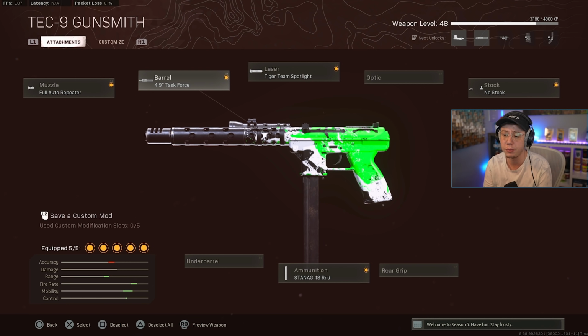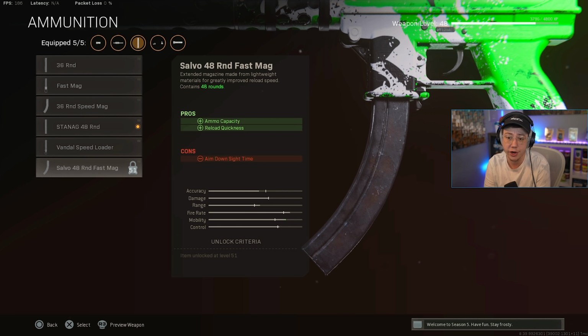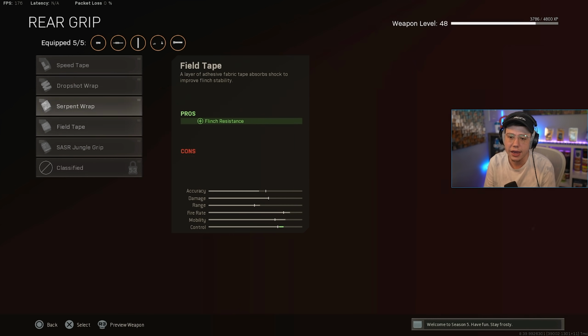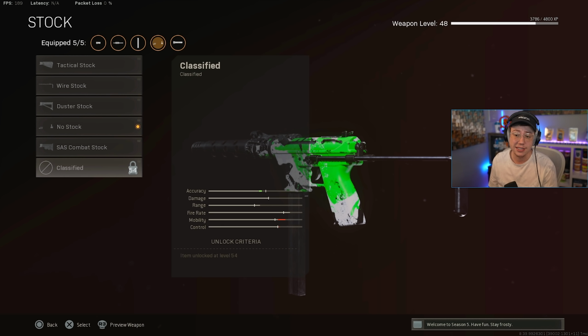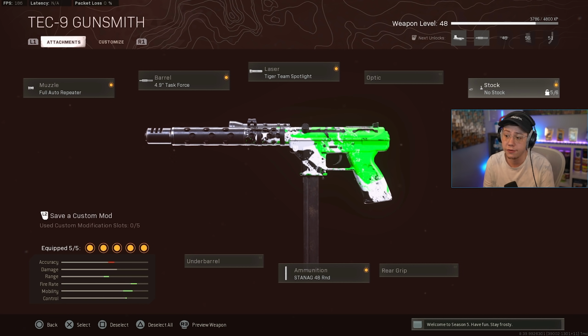We go for the Task Force barrel, the Tiger Team Spotlight, the 48 round mag. I don't feel like you need the fast mag. It's going to slow down your ADS and make it less aggressive. Then finally, you could go for an underbarrel if you really wanted to, like the Bruiser grip. You could go for something like the speed tip and get a better ADS, or you can go for no stock or the Raider stock. I don't have that one unlocked yet because it's not absolutely vital, right? But either Raider stock or no stock is going to be the go-to for that 5th and final attachment, in my personal opinion. All around though, pretty much the basic copy and paste Cold War setup.